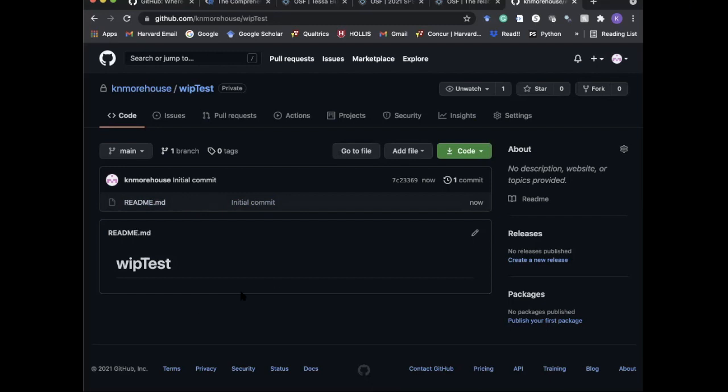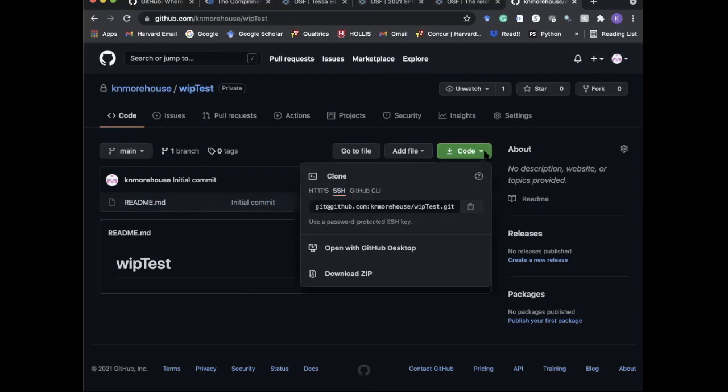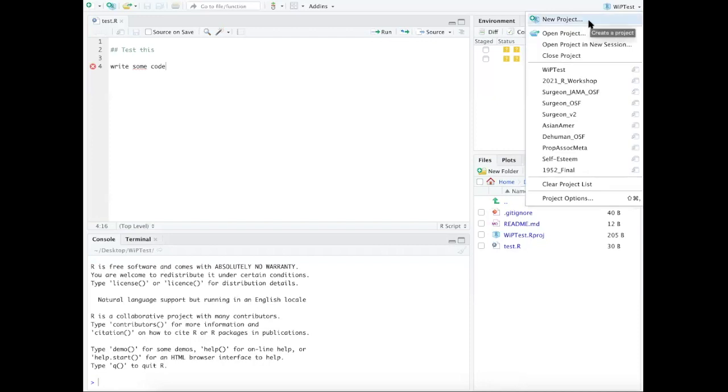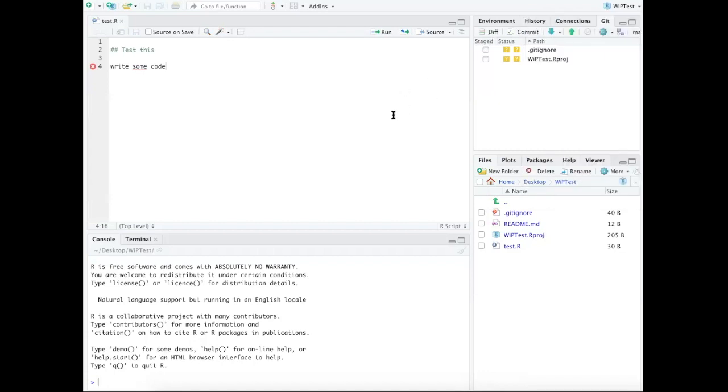And once you have this new project, you can go through all the steps we just completed. Going to code, clicking the SSH key, and copying the key. And as you remember, what we did afterwards is we just created a new project and pasted that key into our Git repository, and then everything is able to link.